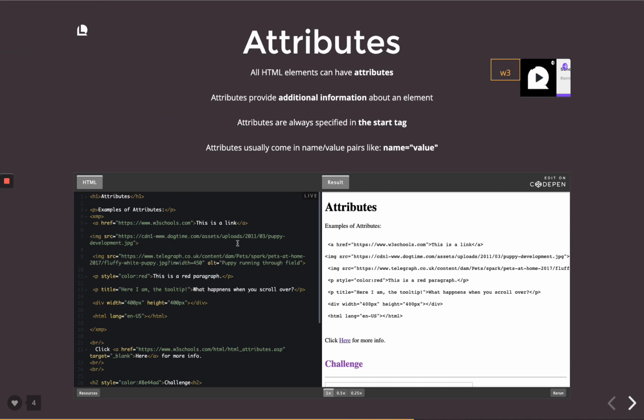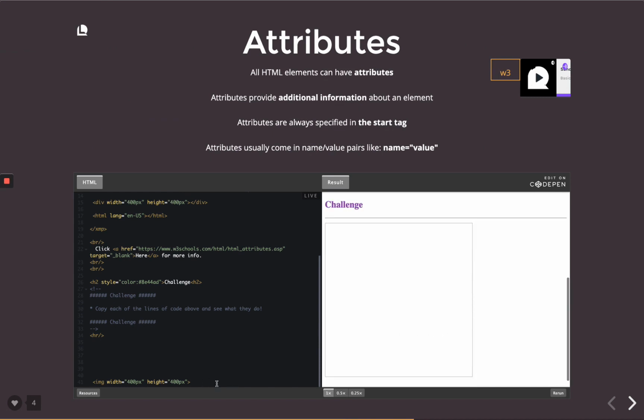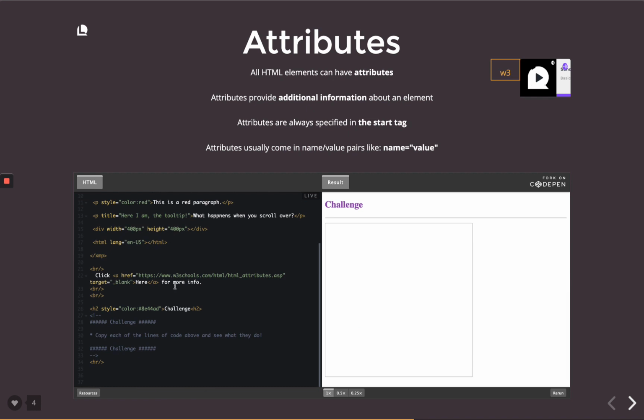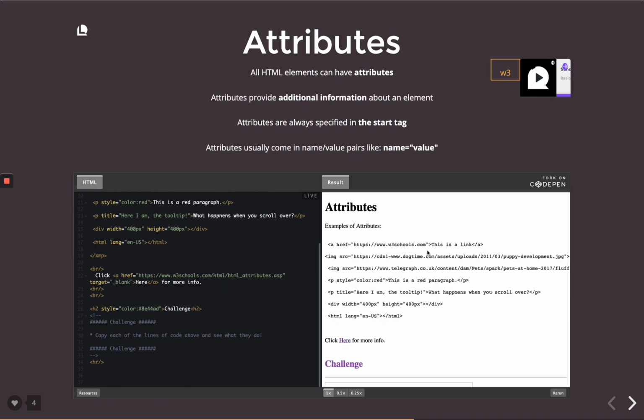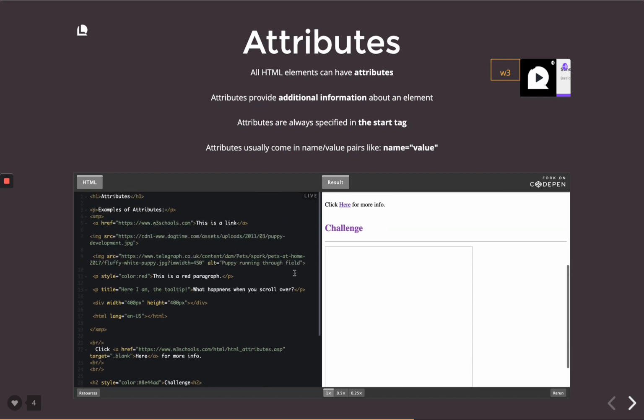So let's take a look at some of these different attributes. Copy each one of the lines of code and see what they do. Let's remove this. Refresh. Let's just add these all together and let's see what they do.